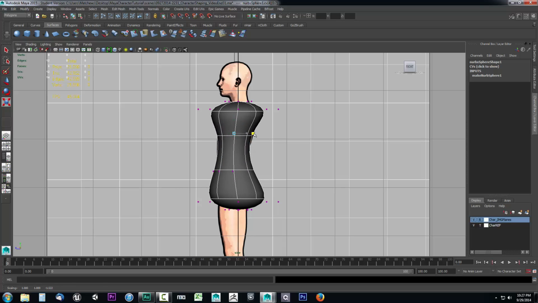And I might have to grab these and move them in, as well as scale them back out. Now this just takes a little bit of time, so you do have to be patient with it and spend just a little bit of time trying to get this shape as best you can. You might even have to move some of these down. Now I'm selecting and moving all of them together around a single ring, and then I'm going to begin to modify that even more by moving individual control vertex.